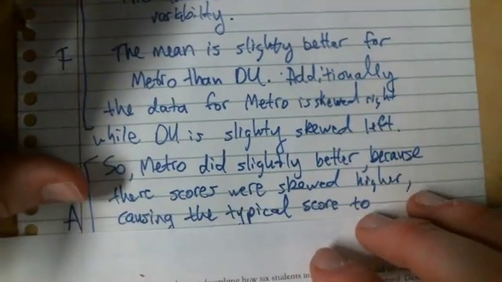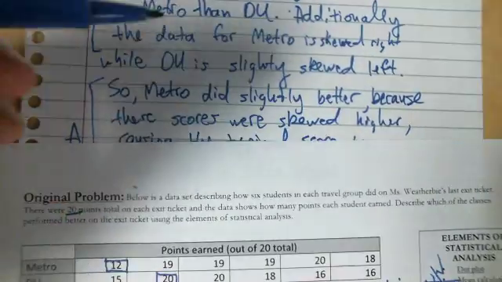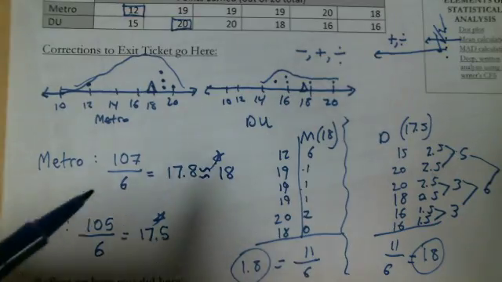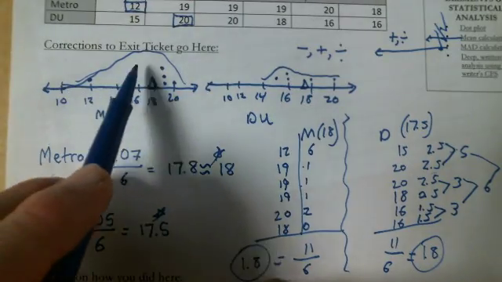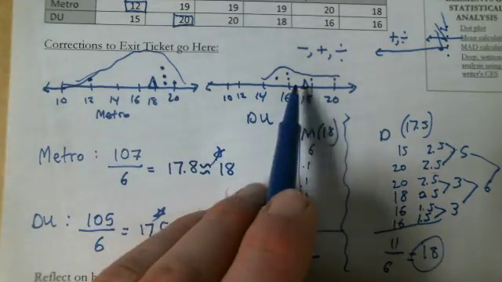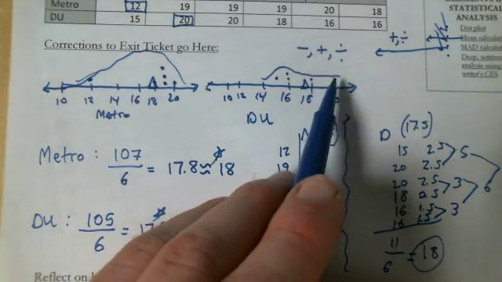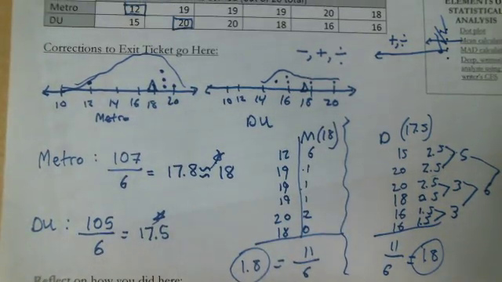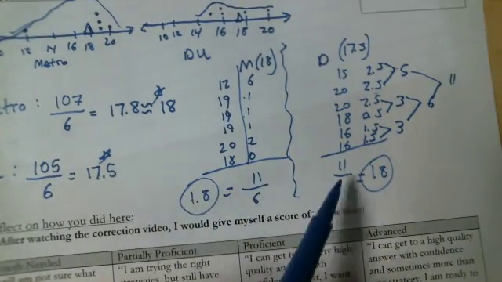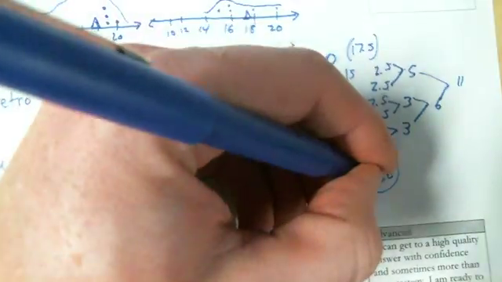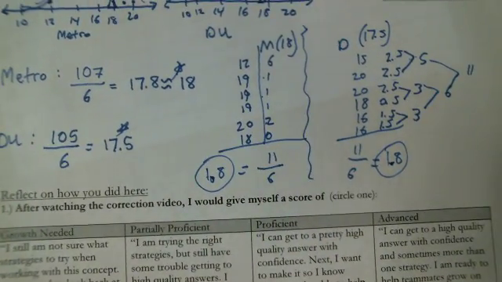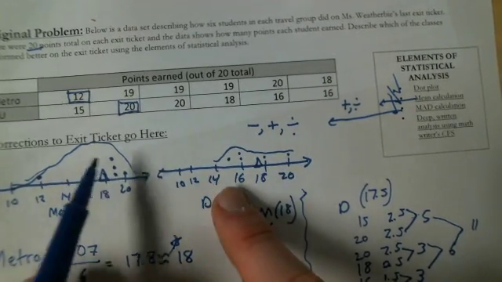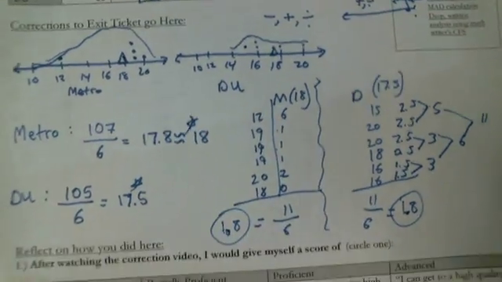So again, some of you might be sitting there thinking, well, I talked about variability, and the variability is the same, so I said you couldn't decide. Well, that's not true. Just because the variability is the same doesn't mean you can't pick one. It shows that our data is more skewed up than it is to down. Here, it's more skewed down. You'd rather have points pushing towards the 20 than pushing away from it. And the mean is also a little better. They're not quite the same, but they're also a little better. So here, variability was the same, so it didn't really help us decide. That's 1.8, not 18. So it doesn't really help us decide and think about which class is better. We have to use the means in this situation and the fact that one's skewed more left, so not as good. One's more skewed right, just a little bit better, but not much.